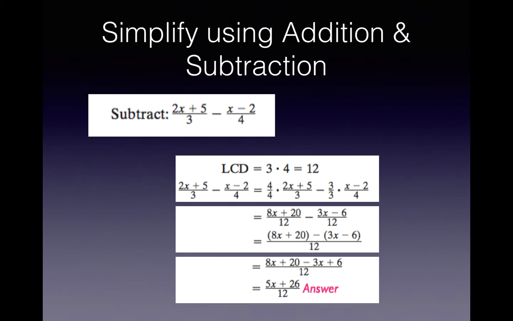Right, the biggest problem that guys will have here is with regard to the minus sign in front of the second fraction. Usually the mistake that's made is they go from the third box down, which says 8x plus 20 over 12 minus 3x minus 6 over 12, to having a minus 3x minus 6 all over 12. So they only multiplied the minus in front of the second fraction by the first term, but you need to multiply it by both terms. That's the biggest source of error that I find in those questions.